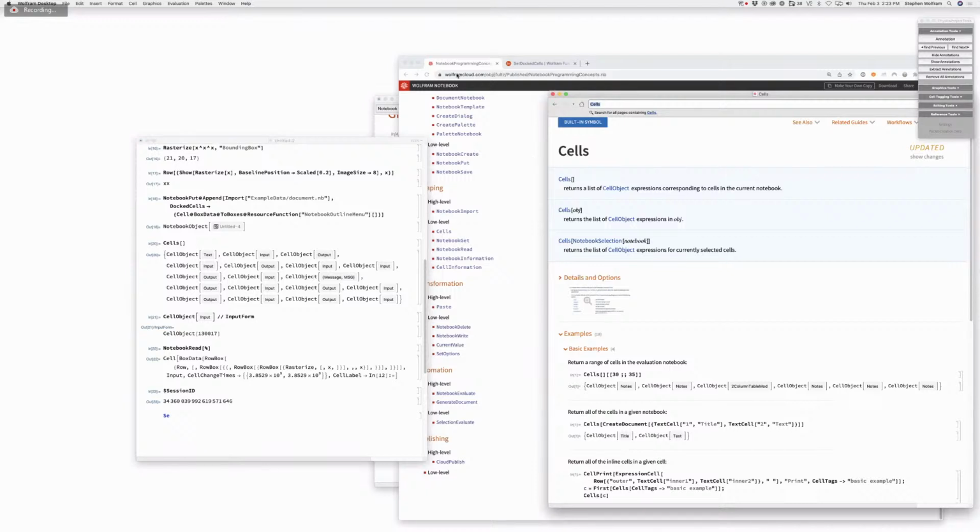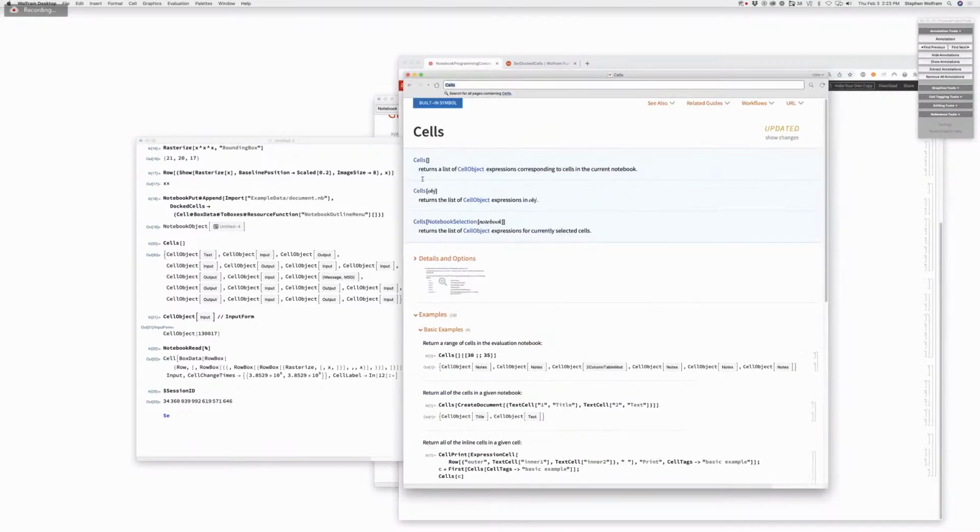Okay, but I want to come back to the cells function. Take a look at the documentation for cells, because, kind of like notebook import, it has a number of selection criteria.